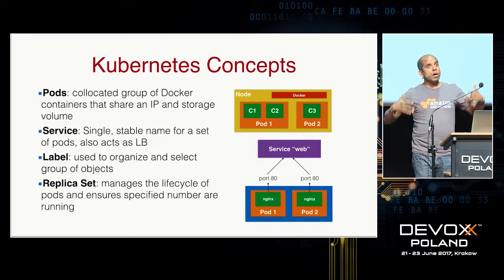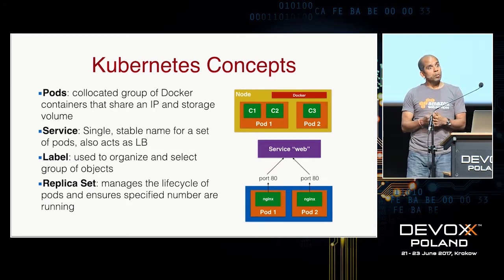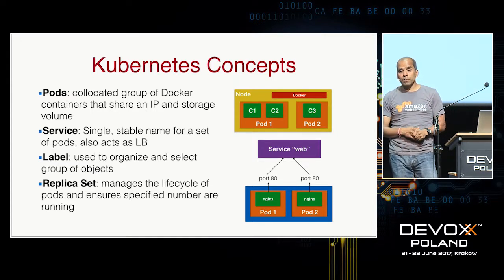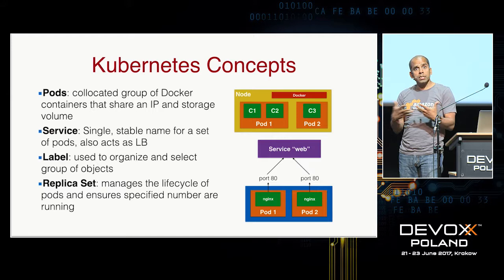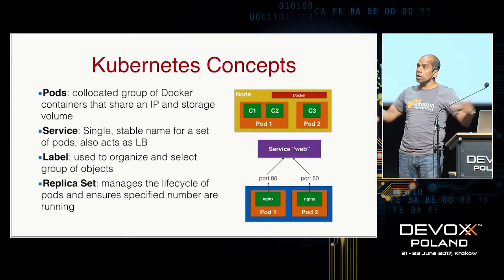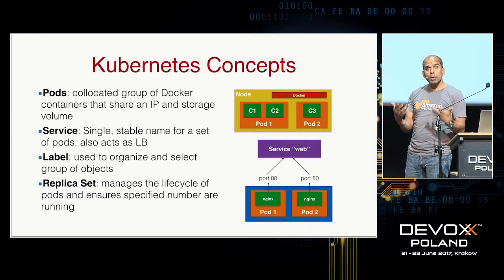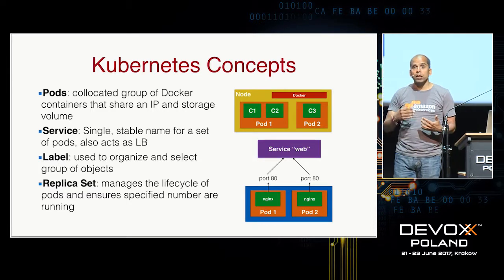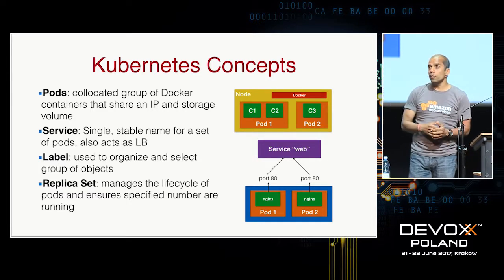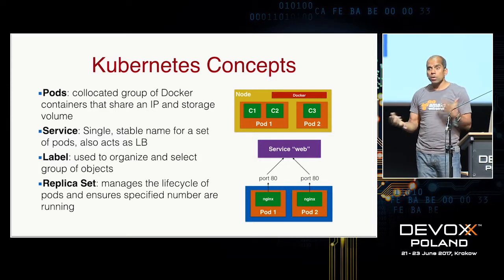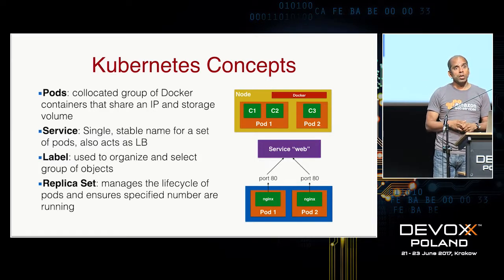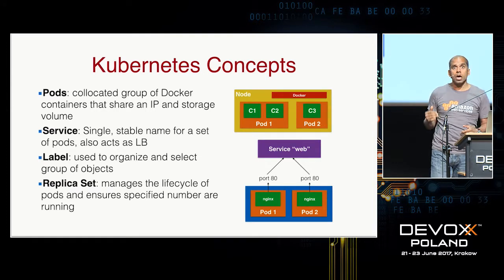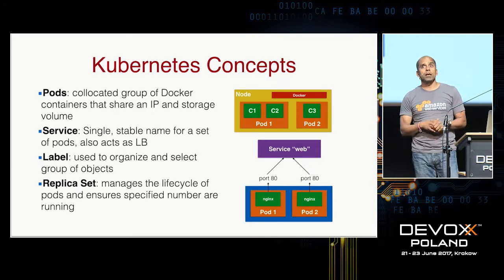Now, typically, you will not run a pod by itself. You would typically wrap it up in a concept called a replica set. And what that means is that, let's say I'm running my Nginx server or my Wildfly servers. Then I want the ability where those servers can replicate themselves. That means I can run multiple instances of the Wildfly servers. Depending upon the demands or the needs of an application, I should be able to scale the number of replicas up or down. And that's where replica set comes in.